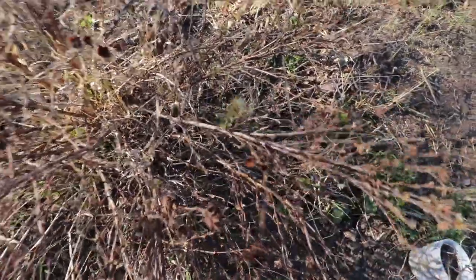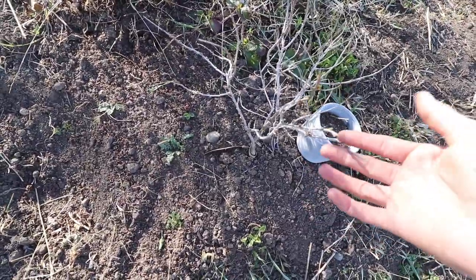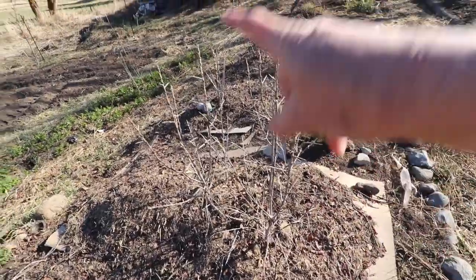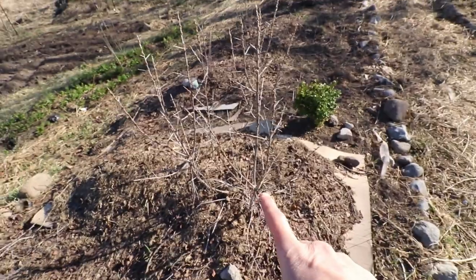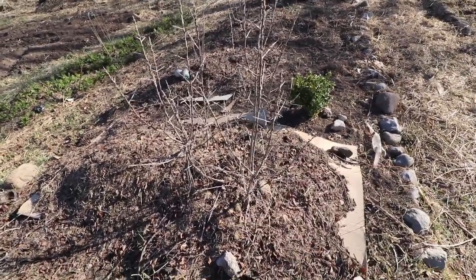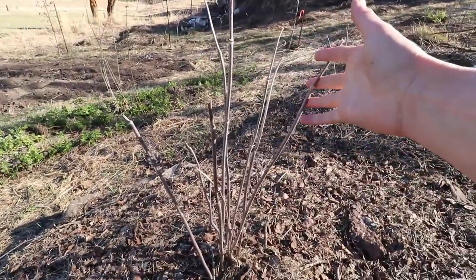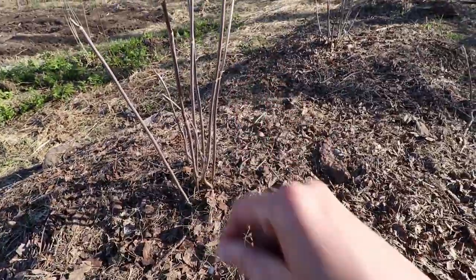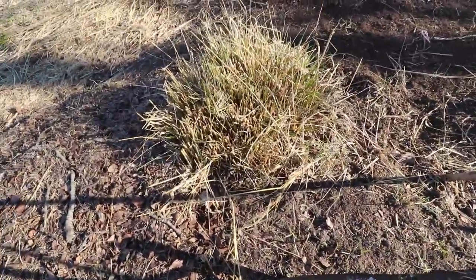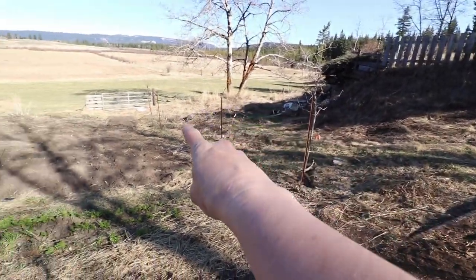This is a male sea buckthorn — when you grow sea buckthorn, which is a medicinal berry, you need a male and a female. This is my little male and over in this part of the garden I have two females. I planted these from little tiny plants about three years ago when I started this forest garden and they have just gone crazy. This is called a Bob Gordon elderberry — there's one here, one here, and one up over there. I just planted these last year and they love this spot. They like the ground to be moist, so I've put cardboard and leaf mulch around them to help keep the moisture high.